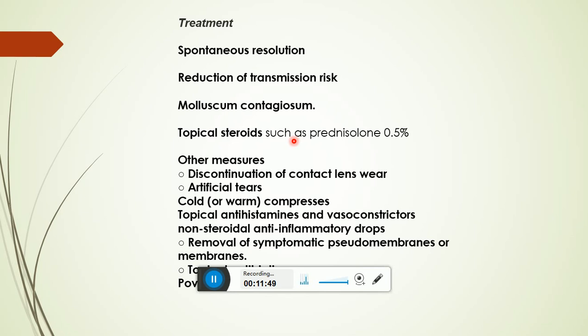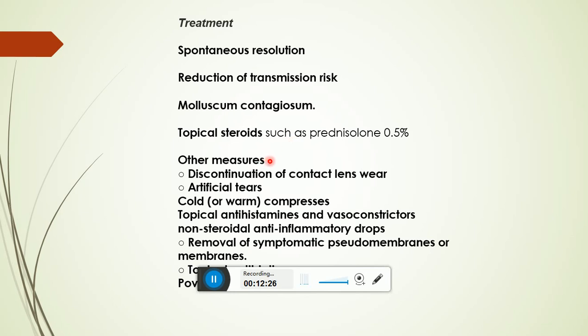Symptomatic keratitis may require weak topical steroids, but these should be used with caution because they do not speed resolution. Steroids only suppress inflammation, and lesions commonly recur after premature discontinuation. Steroids may enhance viral replication and extend the period during which the patient remains infectious. Intraocular pressure should be monitored if treatment is prolonged.